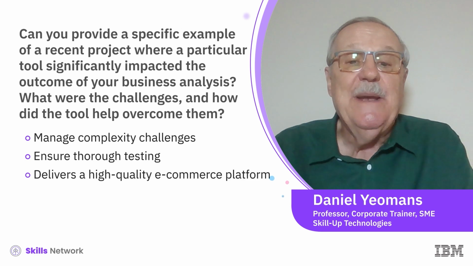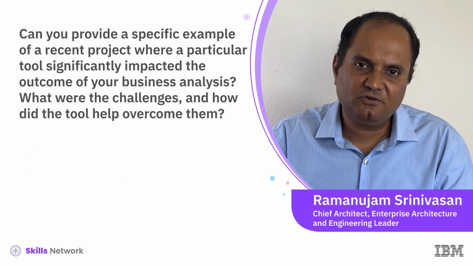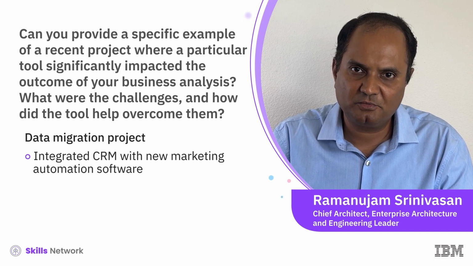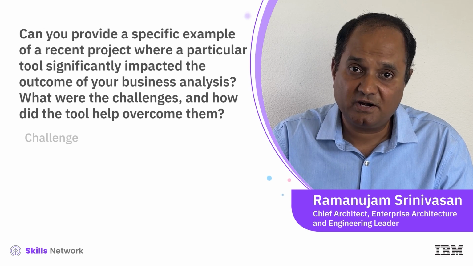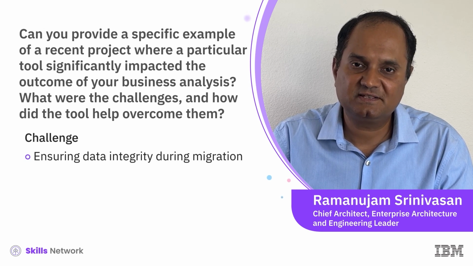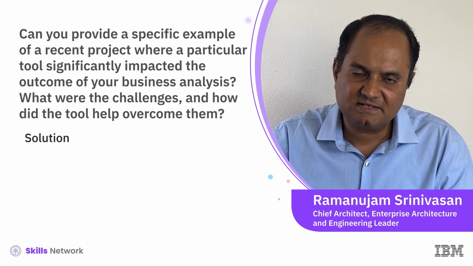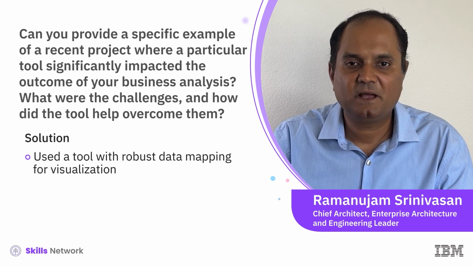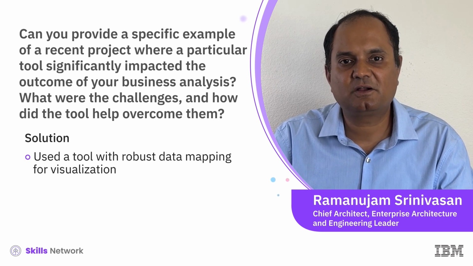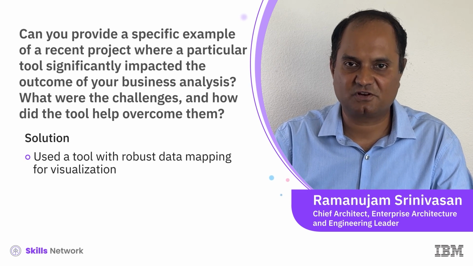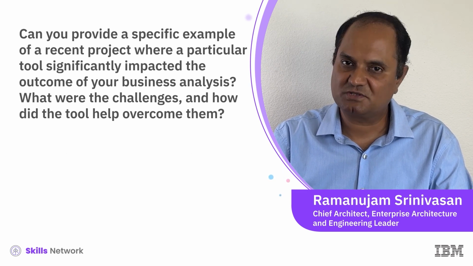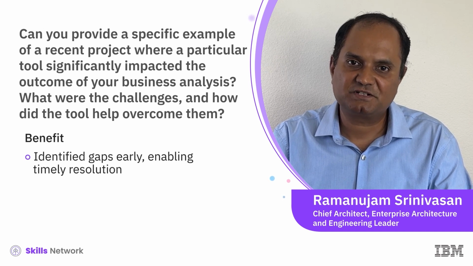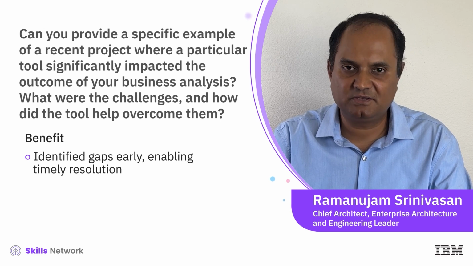I recently worked on a data migration project where we needed to integrate our CRM system with new marketing automation software. We faced quite a few challenges around ensuring data integrity during this transition process. To tackle this effectively, we utilized a specific tool which offered robust data mapping capabilities that allowed us to visualize how data from our old system would map into the new platform structure. This visualization was key. It helped us spot the gaps early on and address them before migration happened, instead of dealing with them later down the line.